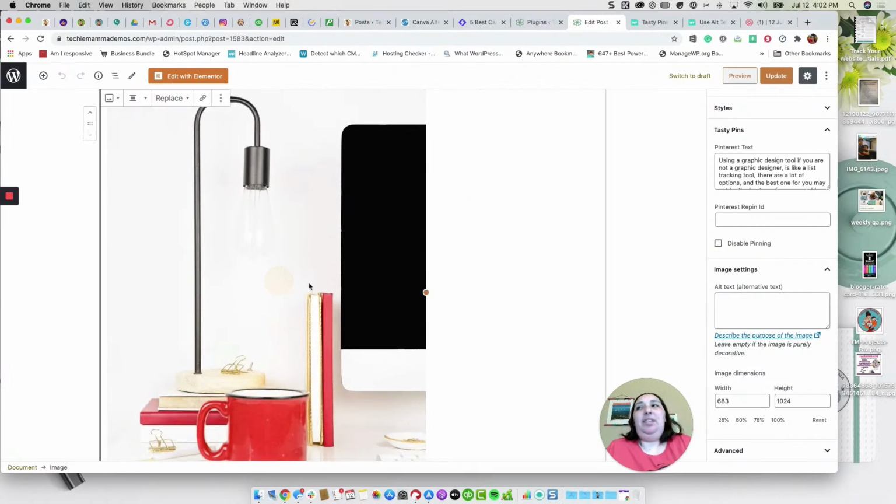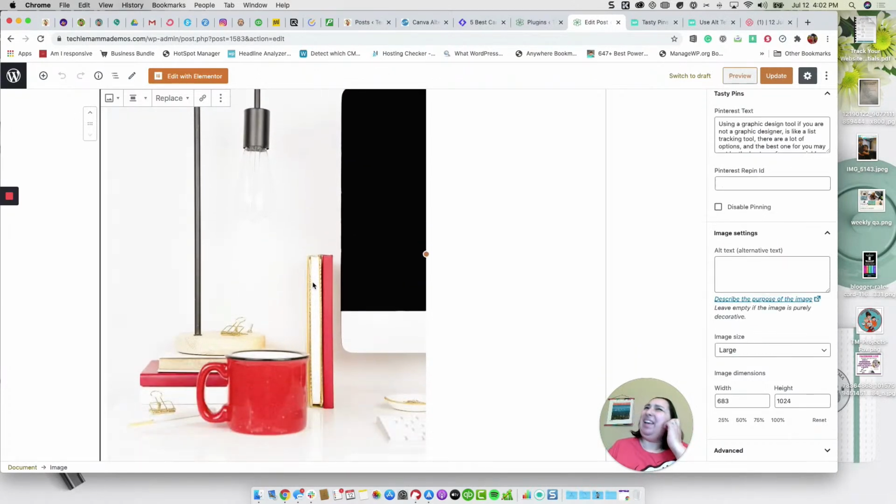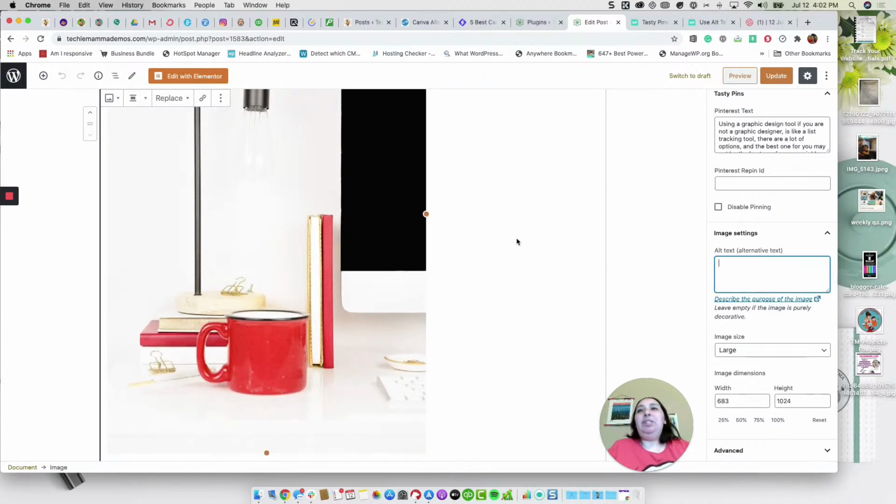I wasn't great at doing that, but actually, we should probably just have a link to the site where they can go and view the pricing there. And then this one can be desktop with a red cup and black lamp, iMac and some red ones.